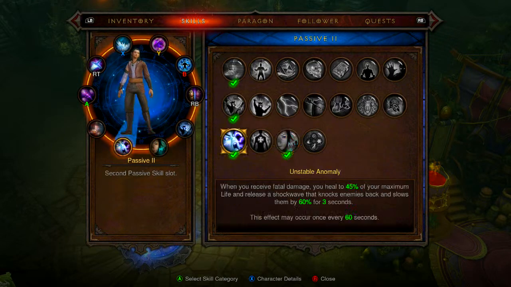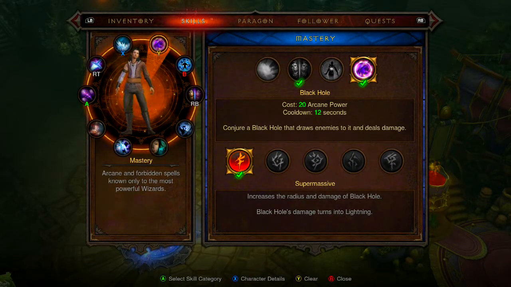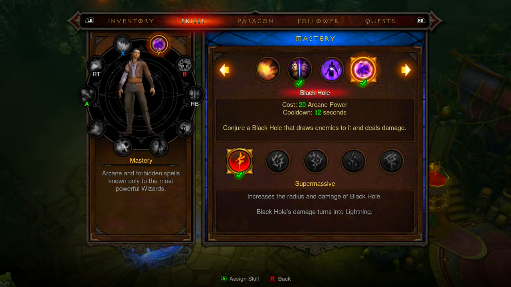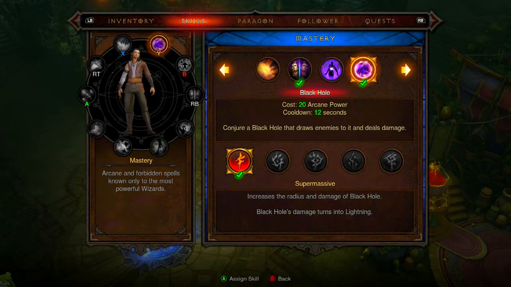My next button is going to be the Y. This is what is new in Reaper of Souls. This was a new skill that was added, and I actually really enjoyed it. I didn't think I was going to like it that much at first until I leveled it up and got all the runes and actually started using it a little bit. It's called Black Hole, and it conjures a black hole that draws enemies into it and deals damage.